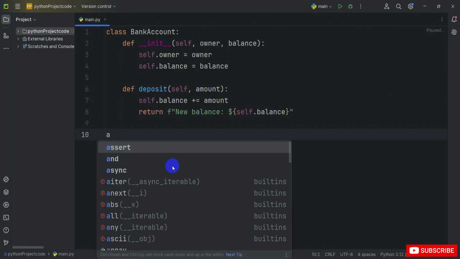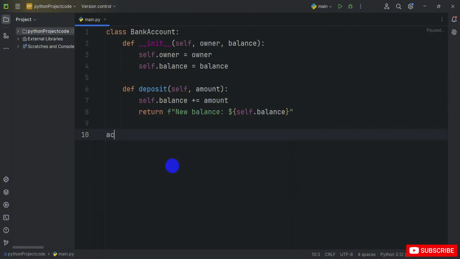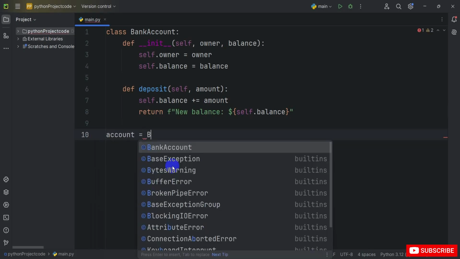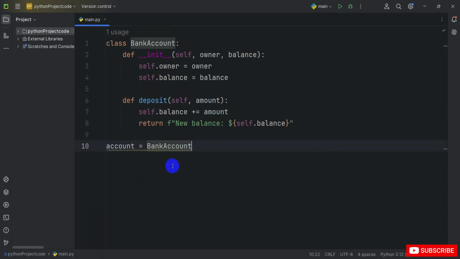So first of all here I'm typing account. The variable name is account, equal to BankAccount, with the owner's name. And now I'm depositing 1000 euro.